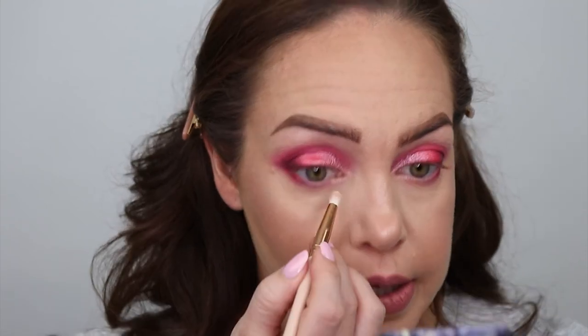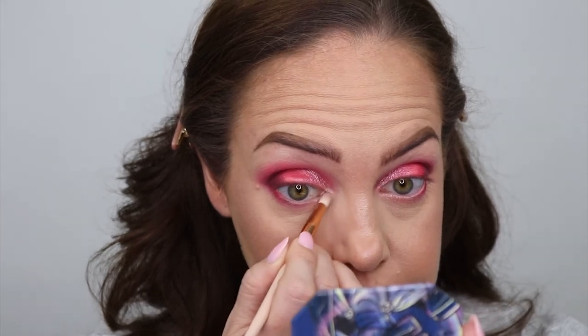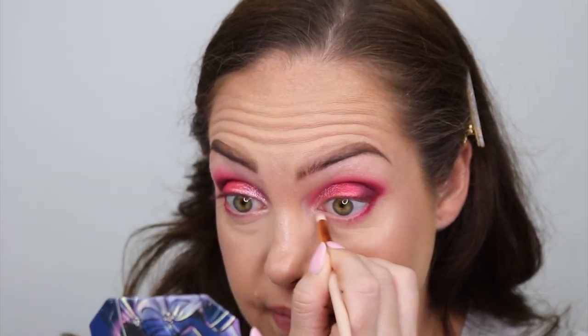For inner corner highlight I'm going to jump into my Disney Designer palette — Horse and Carriage — this highlighter is one of my favorites. I want to say it's still available on ColourPop. It's just that very icy white. I already did my brow bone with the same color because if I don't do my brow bone highlight first I end up with glitter fluffed into my brows after I do them.